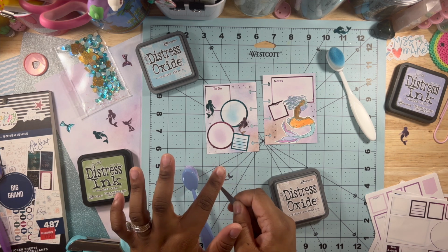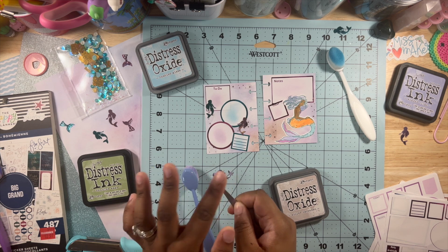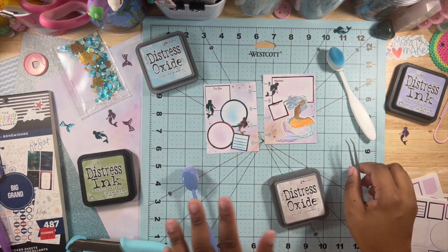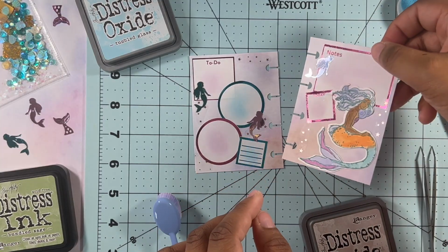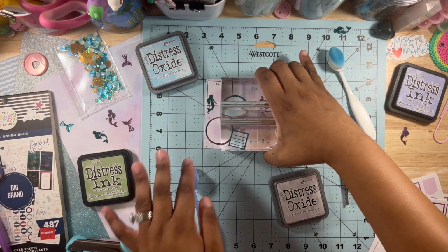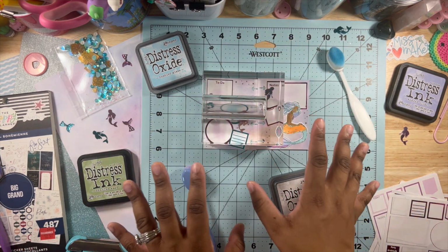That is too much glue. I can kind of spread it. Yeah. And this is definitely a fun element to add because look, it's like foily. I'm gonna add this paperweight, kind of clean up my stuff a little bit, see if I wanna add some more stickers and stuff to it. So let's let this settle because I don't want those to move.